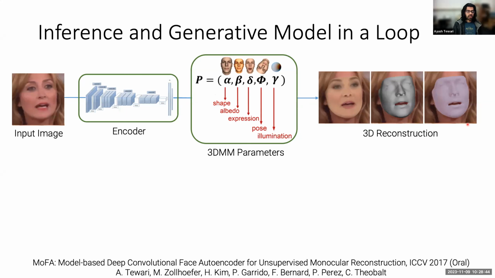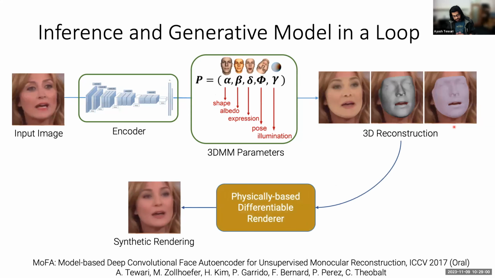But how do we train these encoders? We do not have supervised training data. All we have is this generative model that is given to us and just a bunch of images. So we cannot really supervise in the 3D space. But we can do the same trick that the traditional inference methods do. We can rely on differentiable renderers that give us inductive biases. We can model the light transport that gives us, for every estimate of the 3D reconstruction, the synthetic rendering. And now we can say that the synthetic rendering should look like the input image. So we're essentially asking the encoder to amortize the search process and amortize the traditional analysis by synthesis process.